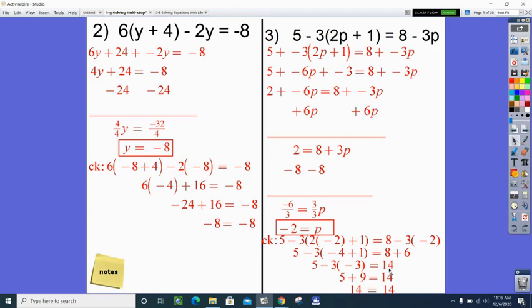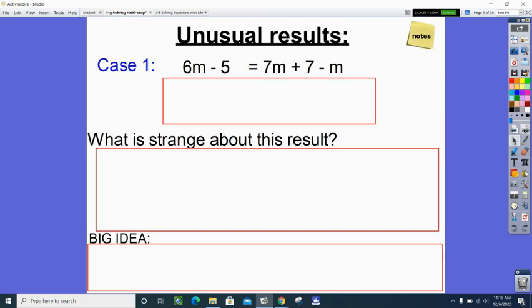And if you remember back quite a few weeks ago when there was a big picture of me with a face slap telling you, why, Mrs. Woodard, do I have to show the steps? I kind of showed you one that looked like this. And guess what? We just solved it. Okay, so I promised you at the beginning that there would be some weird results. So I'm just going to show you 2 more problems, and then it's time really to just get practicing. There's no more new stuff after what we're going to talk about right now.